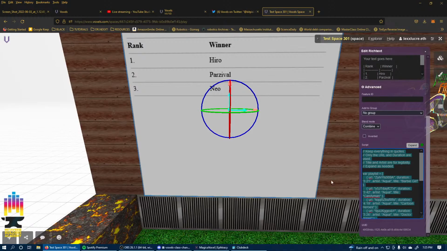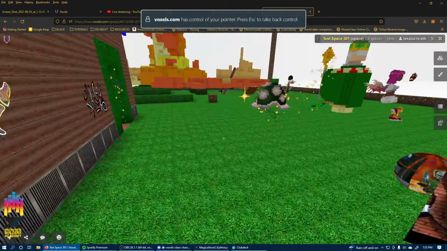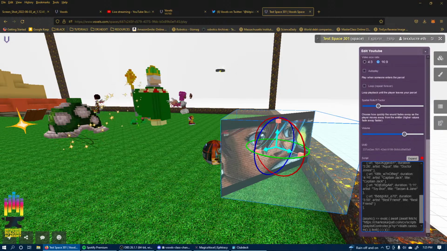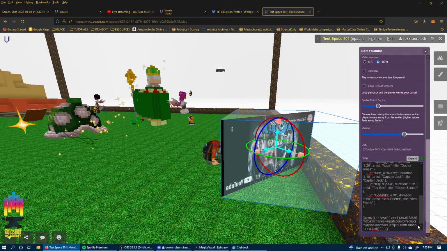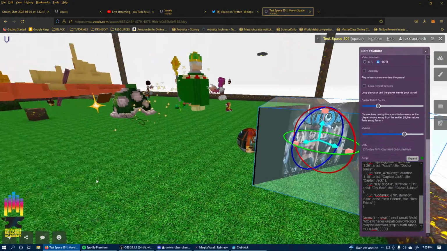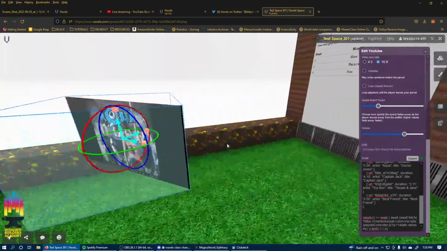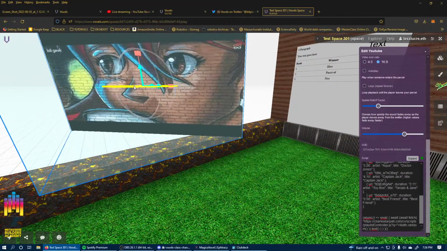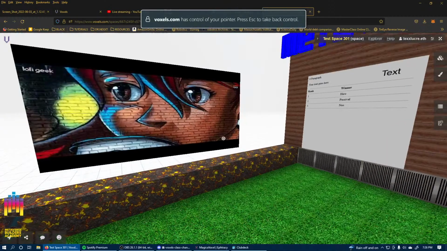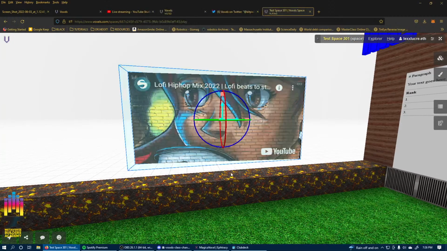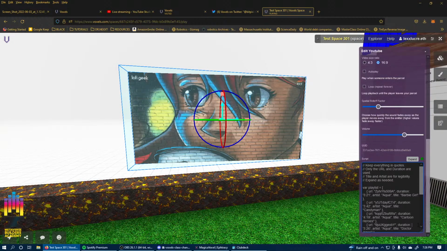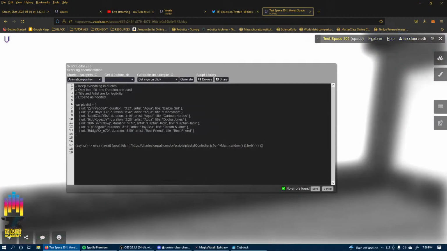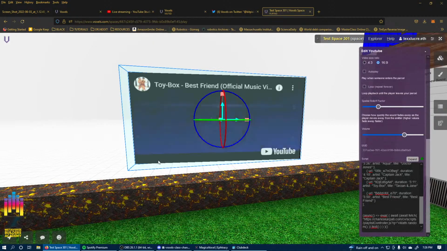Oops. How do we put that there? We should put that here, right? It worked. I don't know if you can hear it, but there it is.